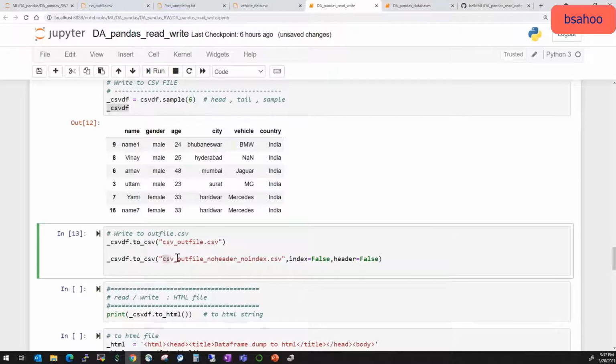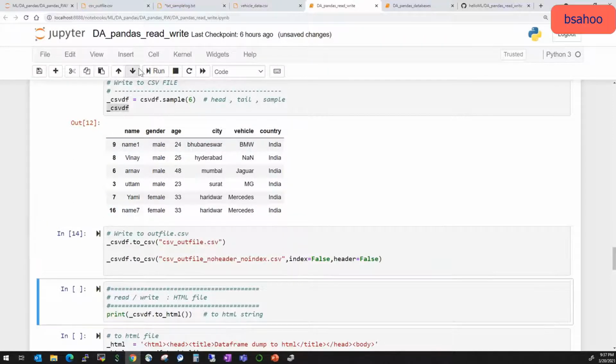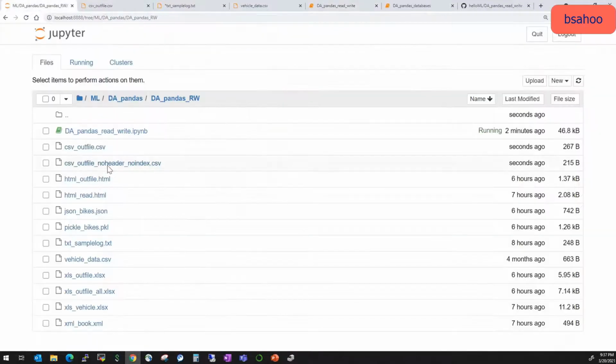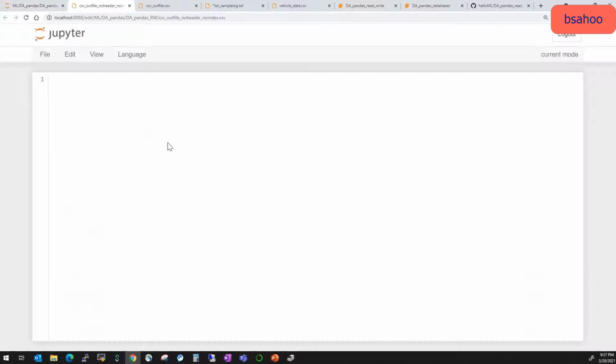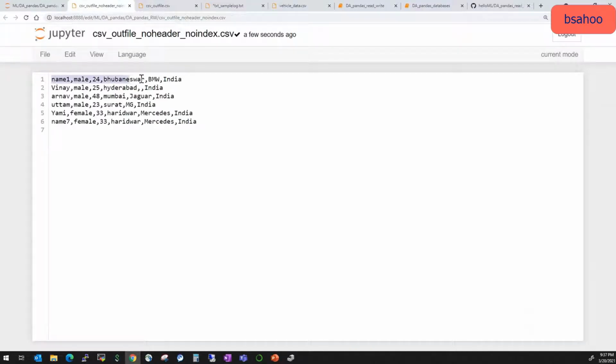This is my file name, which I have given for simple understanding purposes. If I don't want to dump with header or index, you can set index as False, and the header also as False. If you run it, it would create something like here. This file was recently created. We'll select and see. Here the first line, the header, is not there, and the index column is not there either. This is the pure data that we have dumped here.